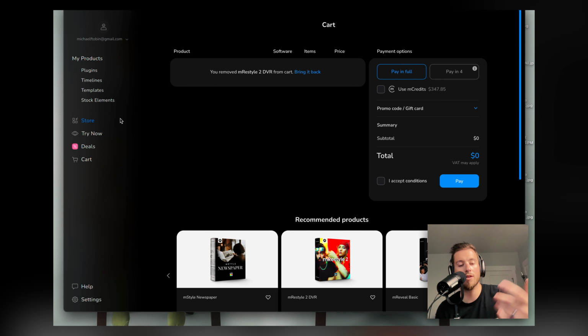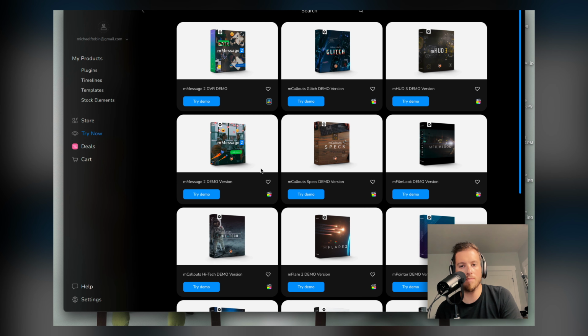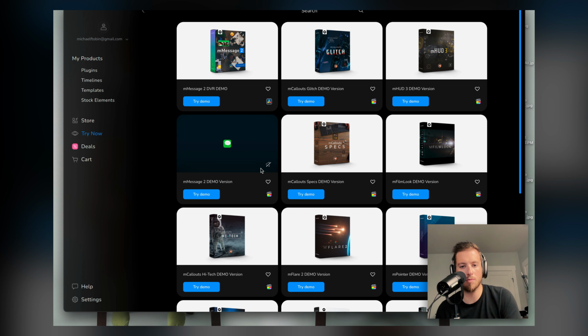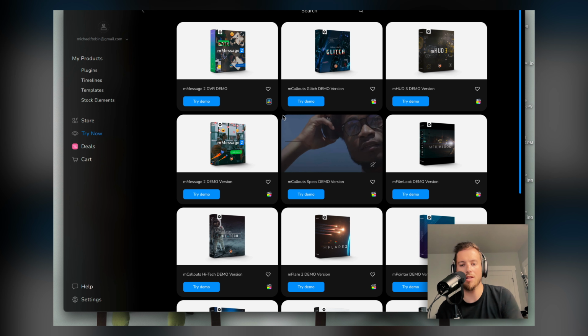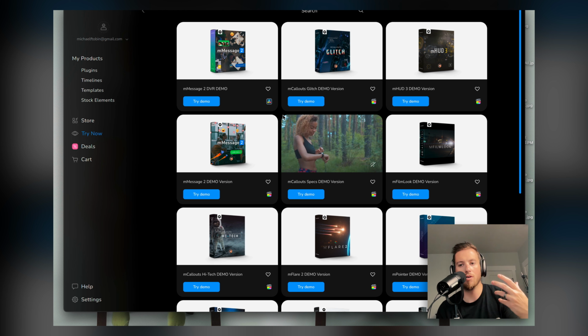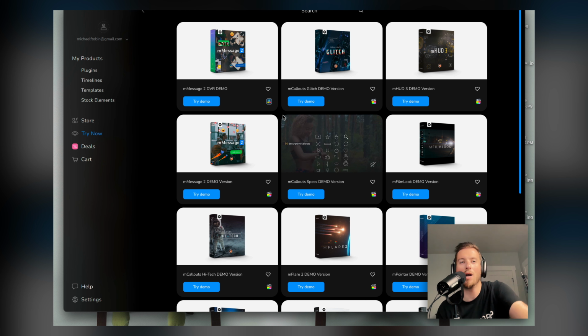So that's cool. But one of the other things they added, besides just trying to get your money even easier, is a Try Now section. For select plugins, they've created demos. They've had versions of these before, but they were somewhat hard to find, in my opinion, on the website, or at least now it's just easier. It's just like, hey, try this out.